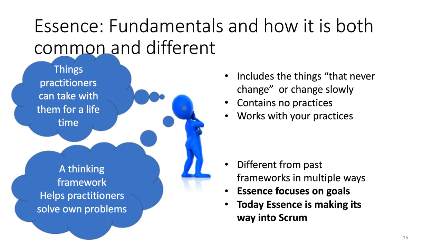I'm going to give you multiple concrete examples of what I mean by Essence focusing on goals shortly. But at this point, I'd just like to add that today Essence is making its way into Scrum. IJI, or Ivar Jacobson's company, has partnered with Scrum Incorporated, Jeff Sutherland's company, and Jeff's one of the founders of Scrum, and he's using Essence in his Scrum training. And I will shortly give you examples in just a few slides on how I'm using Essence in my own Scrum training.